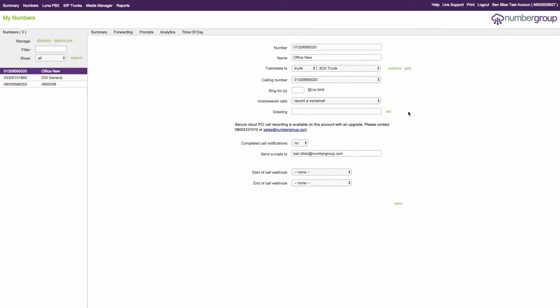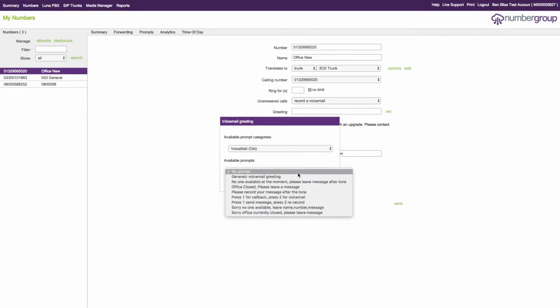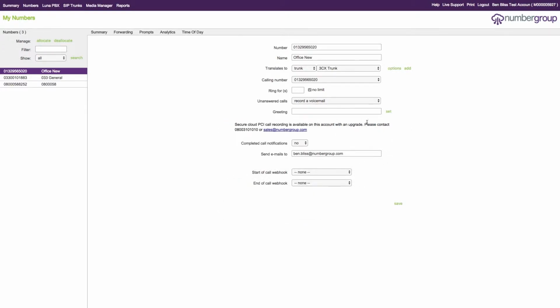Now, if you select this option, you'll get an additional little box appearing down here, which is greeting. And this is your voicemail prompt. So basically the prompt that is played to the person who comes through to your voicemail box. And if you click set on here, you'll open the prompt system and you can see all of our generic pre-configured voicemail responses. You are of course welcome to produce your own. You can either record them yourself and email them to us and we'll upload them for you. Alternatively, you can contact us and we can organise a voice recording professional to get those recorded for you.